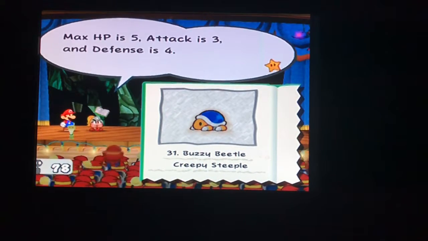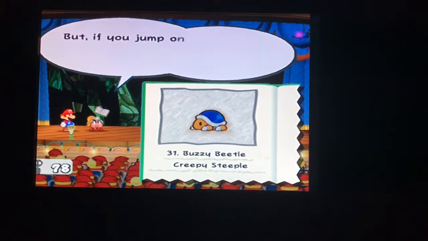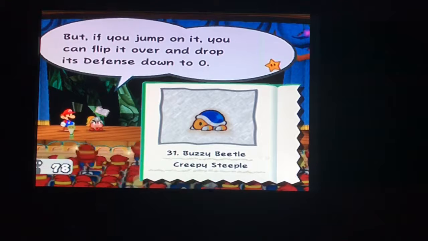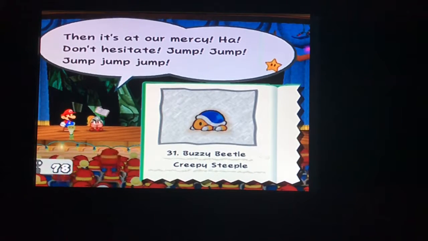HP 5, Attack 3, Defense 4. It's got pretty good defense, and fire and explosions won't hurt it whatsoever. But if you jump on it, you can flip it over and drop its defense down to 0. Then it's at your mercy. Ha! Don't hesitate. Jump, jump, jump, jump.